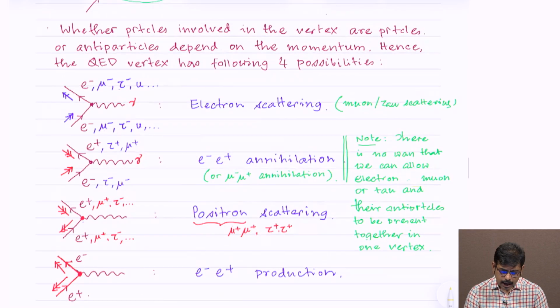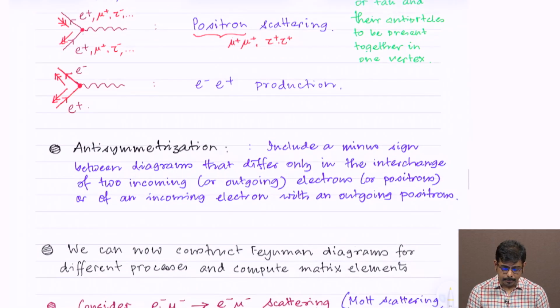And then on top of that, there is nothing very specific about the electron. You can actually have muons, taus, all those leptons that we studied in our initial class, which are there in nature. Why only leptons? You can have charged quarks also taking part in this electromagnetic interaction, giving rise to pair annihilation, pair production and scattering. So these are the interpretations.